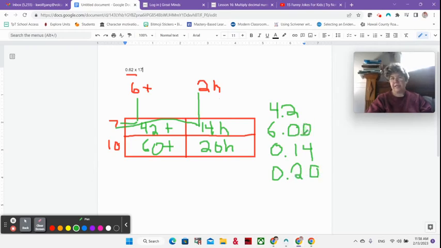And we can add zeros here just to help us, right? And we see that we have our ones lined up, our decimals lined up, our tenths, and our hundredths. And then we just need to add it together. 4, 5, 4 plus 6 is 10. So that's going to go over to the tens place, and we actually end up with 0 ones. So the answer is 10 and 54 hundredths, right? And that's using the area model.